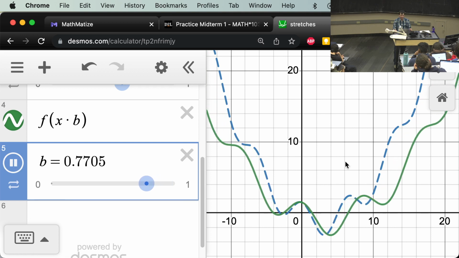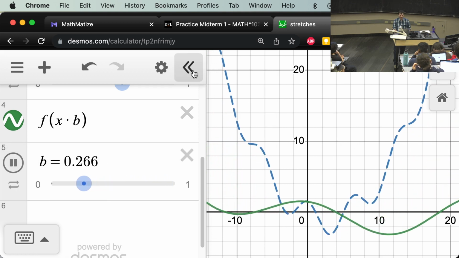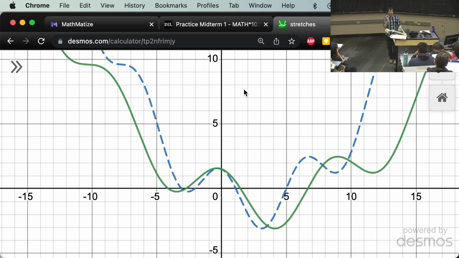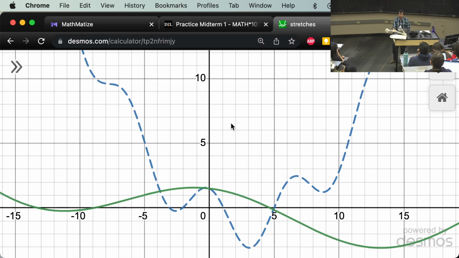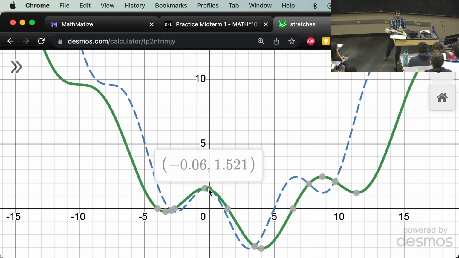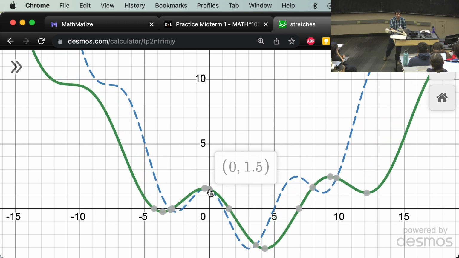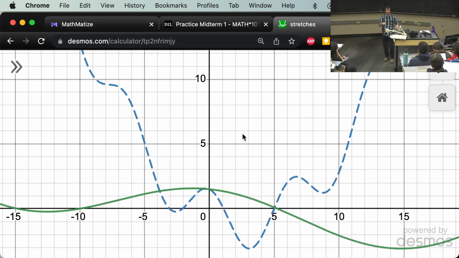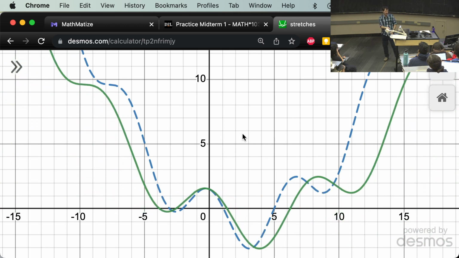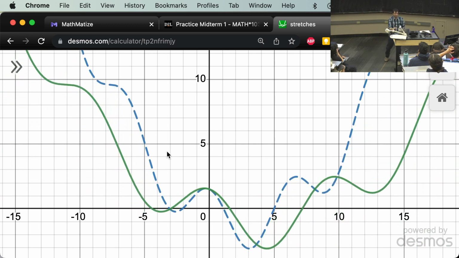And what will happen is the whole function will get exploded outwards. Right? The whole function gets flattened out. And again, all of the action is happening around x equals 0, around the y-axis. So you can see the value of the function here stays the same, right? Right at x equals 0, nothing is changing, and the whole function just gets flattened out around that point. It's like we're zooming in around the function right around here.